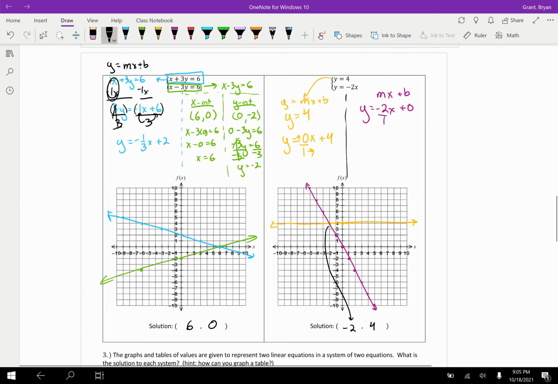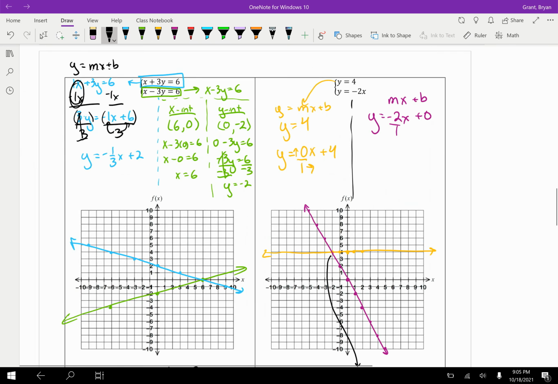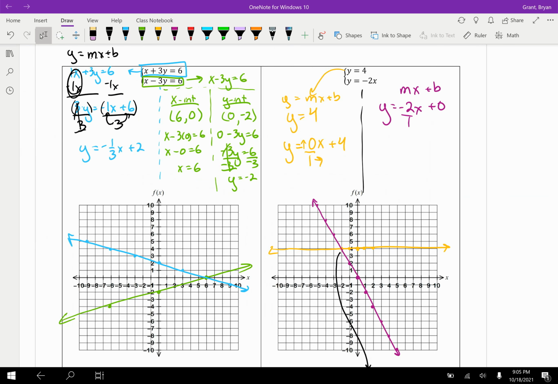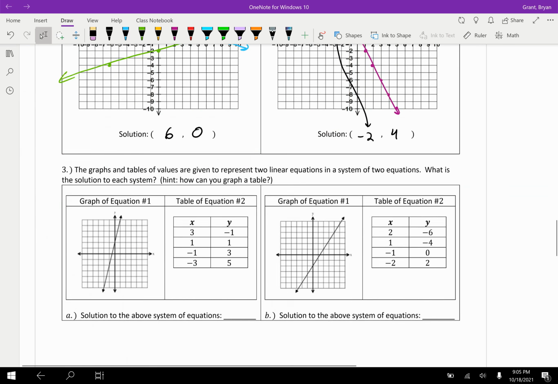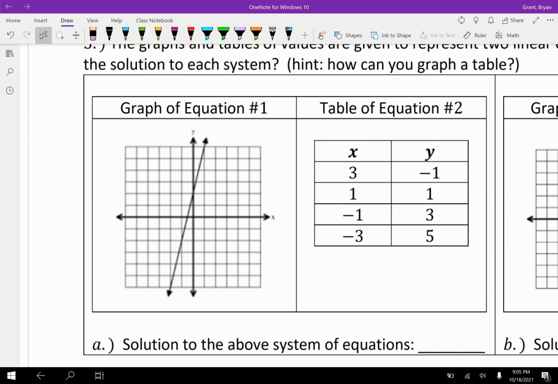Now, so far, we've represented our systems of equations as either two equations or two graphs. But just like when we wrote equations, we sometimes see our two equations in different forms. For example, what if you were given two equations like so, where here's the graph of one and the table of the other? Well, if we wanted to find where these two intersect, we can see one line, but it's harder to see this line. Couldn't we see this line, though, just by graphing it?